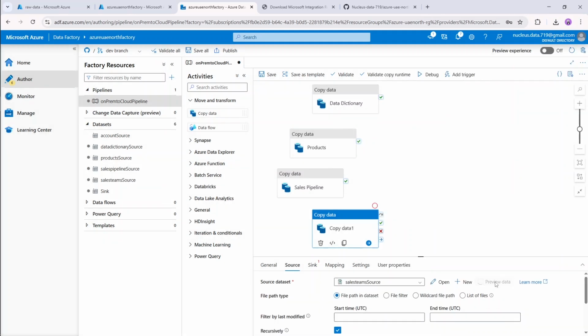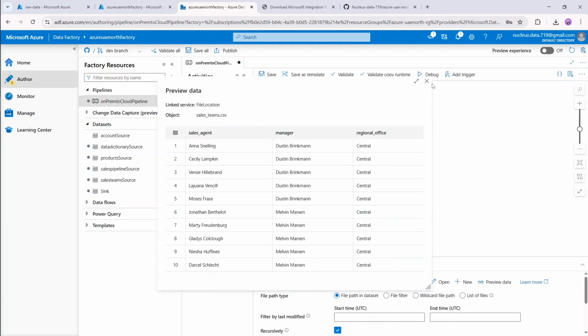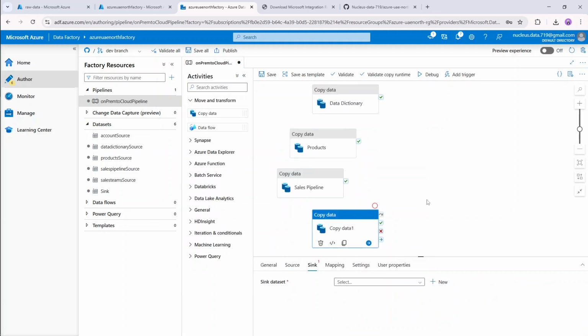Okay, let's preview the data. It's okay, and for the sink, it will be sink. Let's rename it to sales teams.